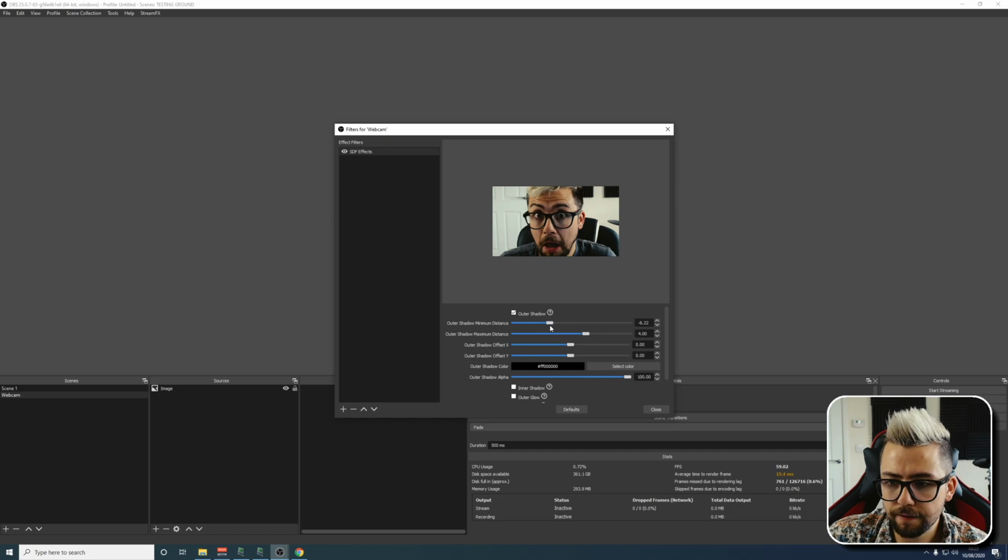If we start fiddling about with some of these sections here, you'll be able to see we're starting to get a bit of a shadow around the edge. We can offset the shadow. I like to put it on, say, 20 and then minus 20. Again, these all depend on what corner you're in, because I have mine automate across.